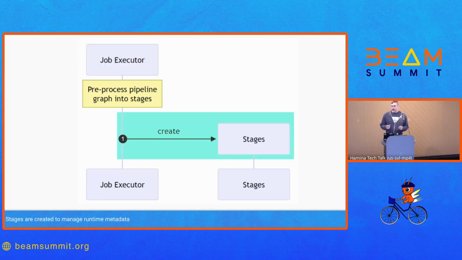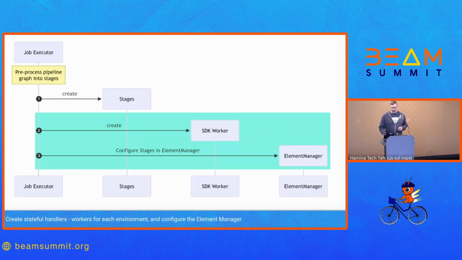From that, we actually create the stages that we use to hold the metadata. These are static metadata. They will not change over the lifetime of the job. This is information like whether the stage itself is stateful, whether it represents an aggregation, what timers it has, what its input PCollections and output PCollections are, side inputs, and so on, and its various relations to other stages. With that information, we produce workers, or at least representations of workers, for each of the different environments involved.